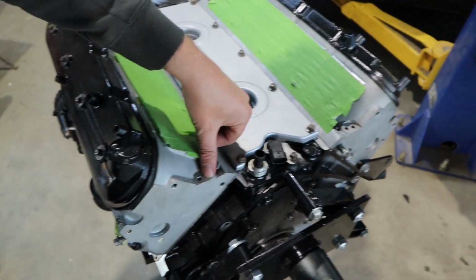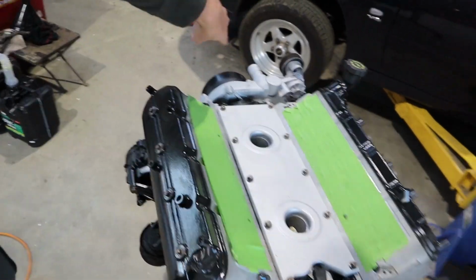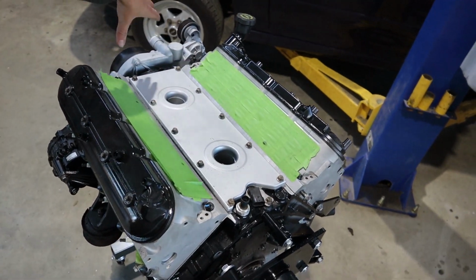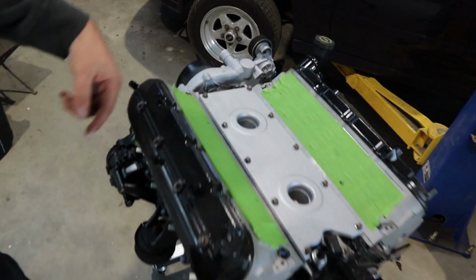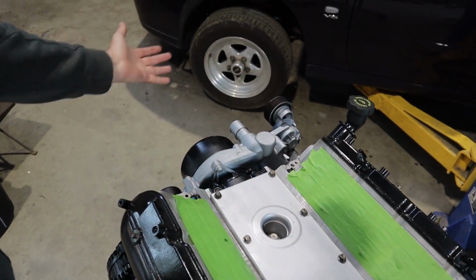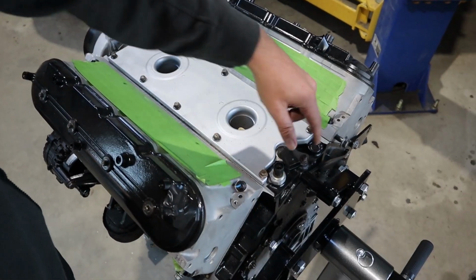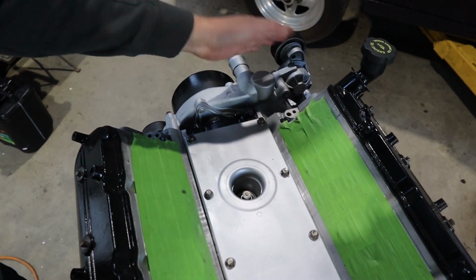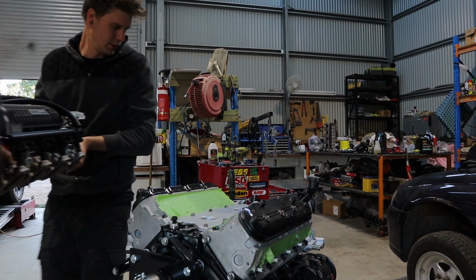Because this end hasn't been drilled and tapped, we're going to flip the heads over so that these are at the front, because obviously the traditional steam line design of an LS1 doesn't fit with our supercharger, as that's in the way. So they give you a new one which just runs off the front, like a Gen 4. That way we can still use this end, which will still be fine and sealed, and we can just put a grub screw or something in that, so we don't have to worry about an O-ring sealing. So that's how we're going to sort that problem out. Anyway, let's get this on there and see how it looks.